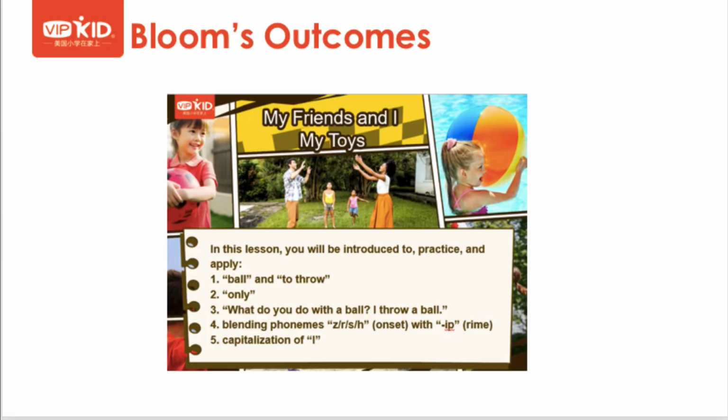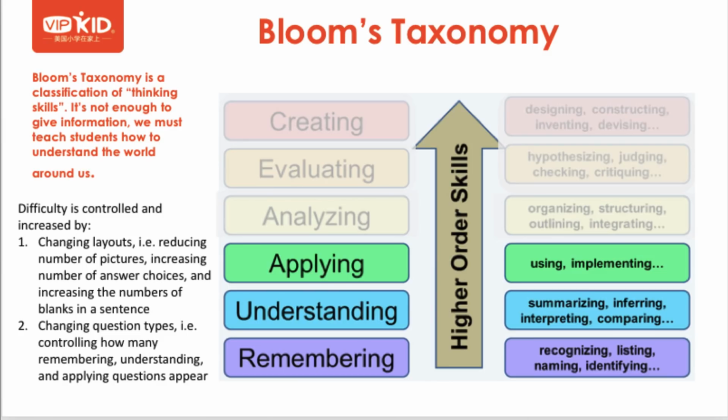Talk a little bit about outcomes. So this is the outcome slide for, these are can-do statements as such. I'm sure many of you should know about Bloom's. I'm not going to get into too much detail except to say in level 2, we're focusing on the bottom 3. Remembering, understanding, and applying. For level 3, we'll add analyzing. Level 4 and 5, we'll get into evaluating. Level 5 and 6, we'll get into creating. So it's these 3 that we're going to focus on.